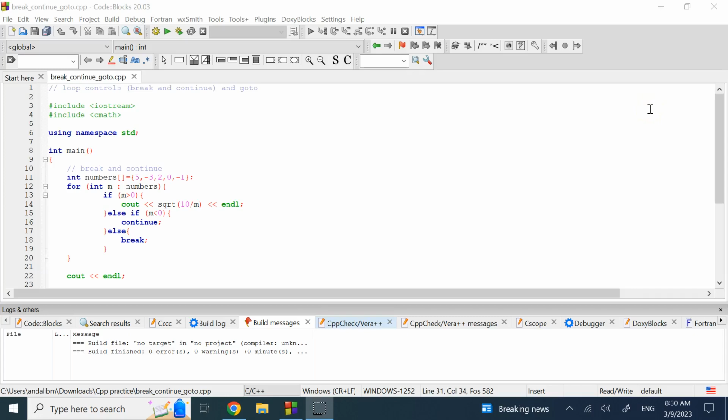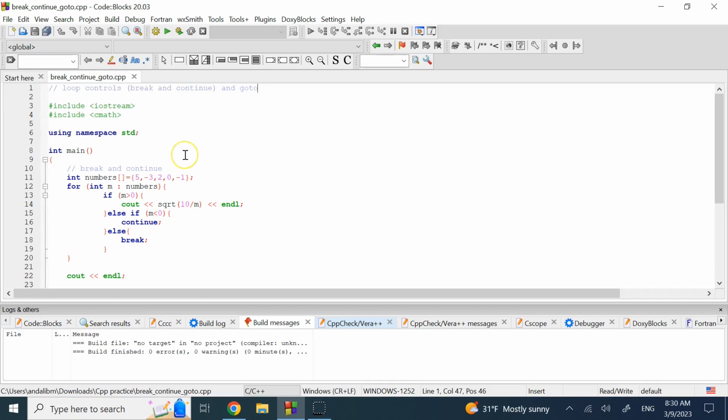Hello all. In this video we are going to talk about logic control and loop control, basically break and continue, and I also added goto, which is typically advised by programmers not to use because the controls, loops, and conditionals that we have are more than enough to write a beautiful program and do whatever you need.